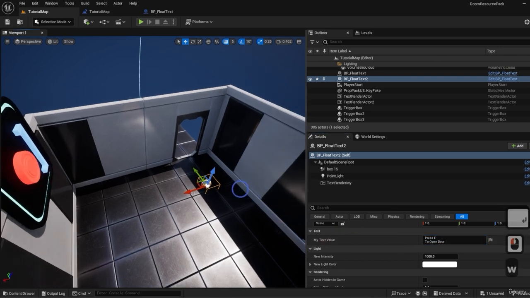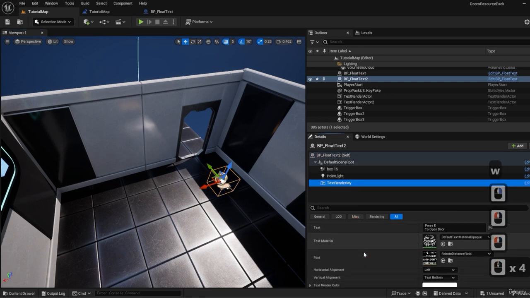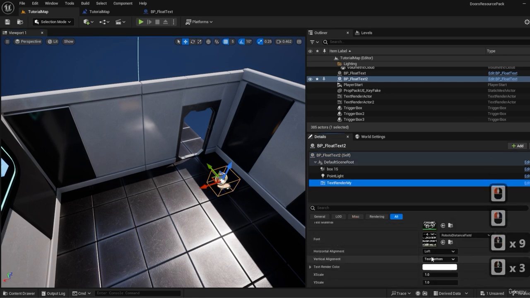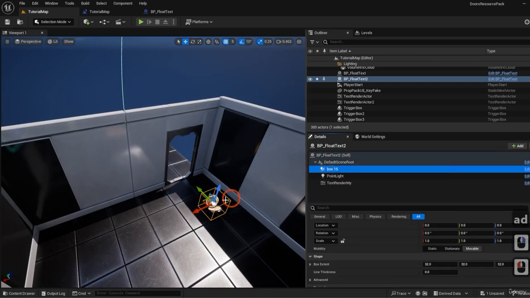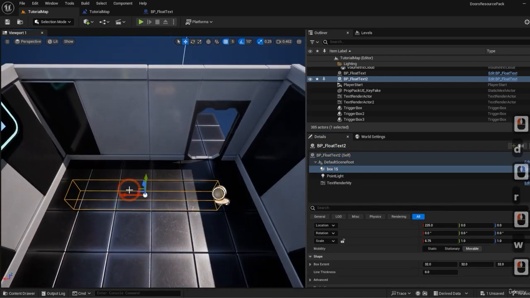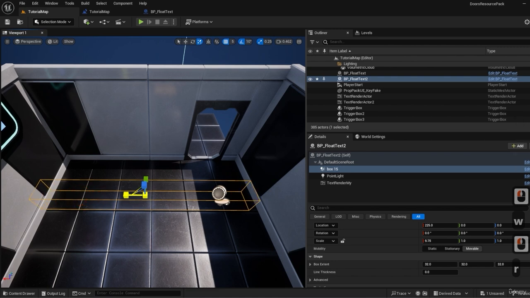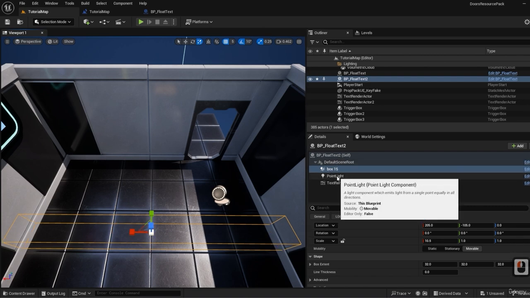Again, if I wanted to change how the text looks, I could select the text render and change the options here, I could change the color. We haven't exposed all these variables, we just exposed what the text would be. Where do we want to collide? Let's say when the player has walked through half of the room, somewhere here. Again, to move this, I'm just selecting it from the details.